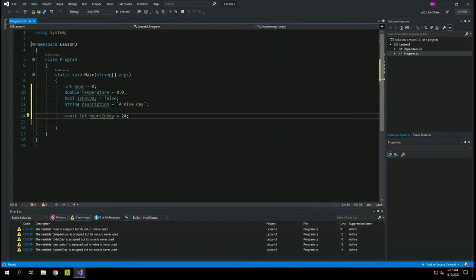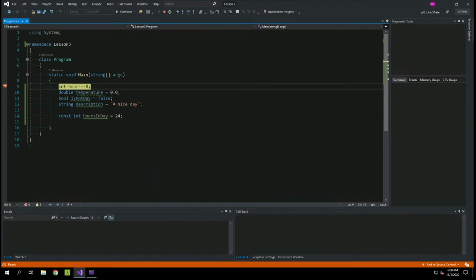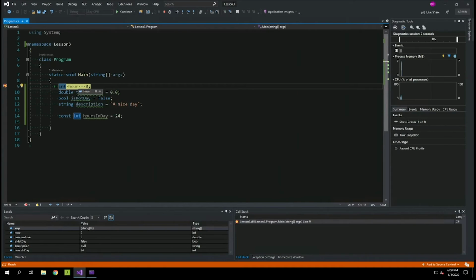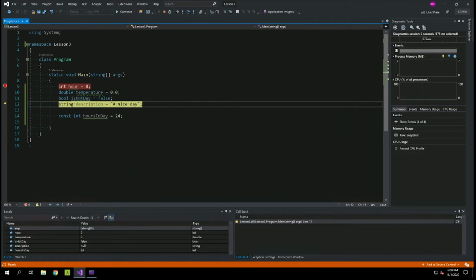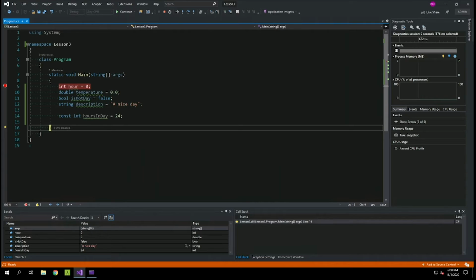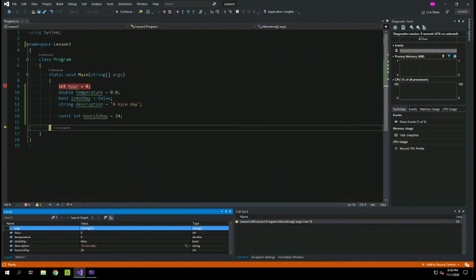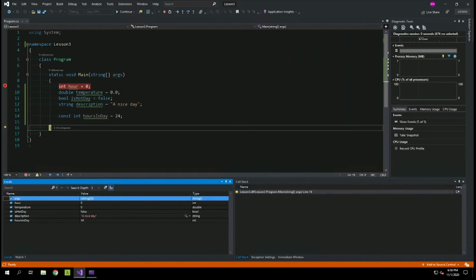So let's go ahead, and I'm going to put a breakpoint here, and we're going to run this. We're going to debug it, and so it will start. Okay, so you can see that we're setting up all these variables. Now, if we look down here, and these windows are all adjustable, so if I click here, I can drag that up.